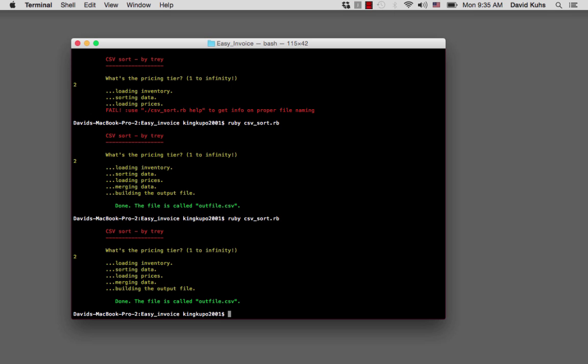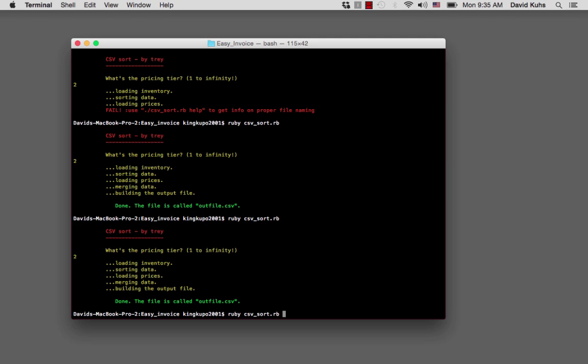Here you have the terminal screen. If you're using a Windows computer, you'll want to go to Google and type in MS-DOS prompt, and familiarize yourself with how to navigate through your terminal window on a Windows machine. You'll want to know where you saved the easy invoicing software package that we provided to you, that you installed following the Ruby installation script instructions from the website that we provided.